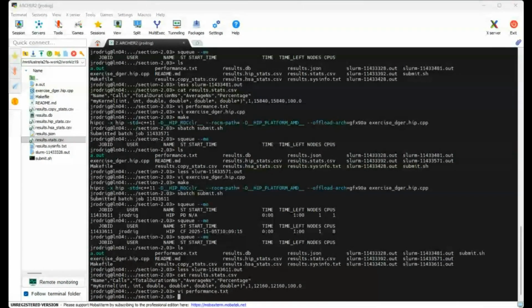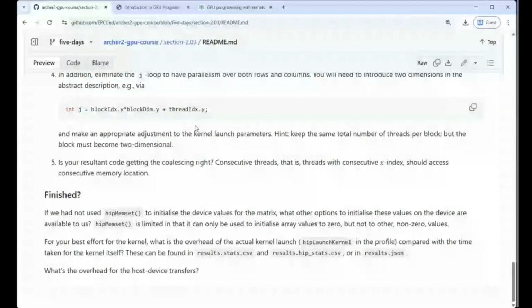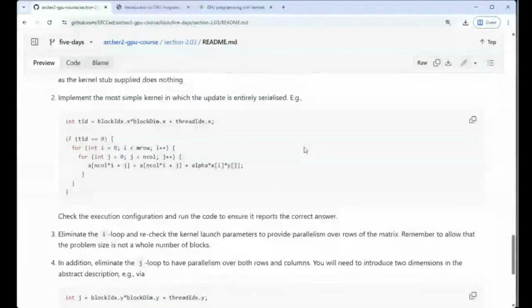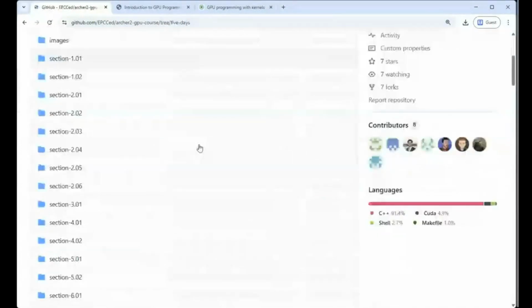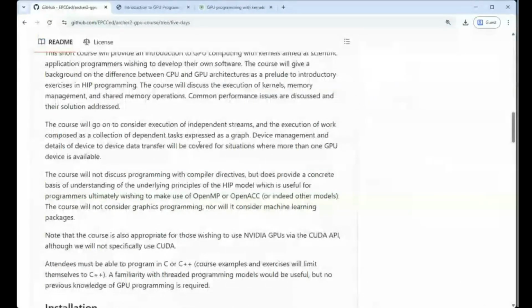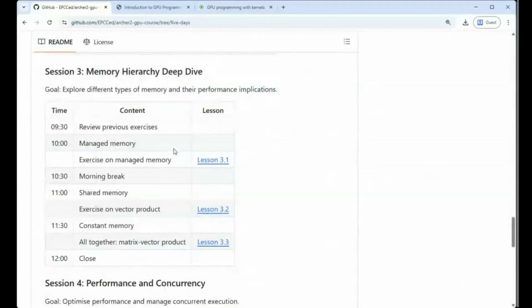I will share my other screen, and it is sharing. We are here.